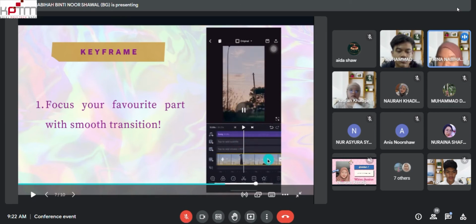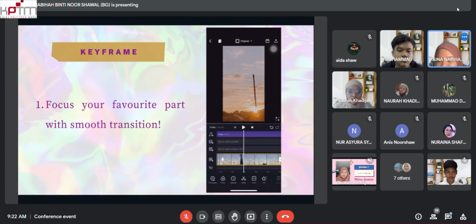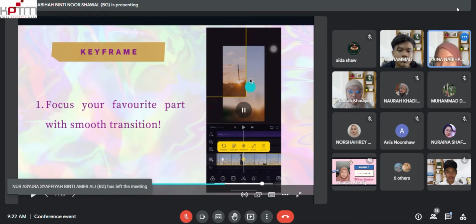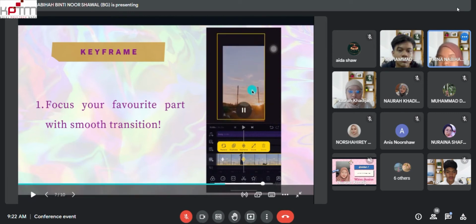So how do you want to zoom it back out? Okay, you can see this is the second keyframe. Then you move forward a bit. Click the video again, and click the keyframe. I call this the third keyframe. So now we have three keyframes, and you can start to zoom out.